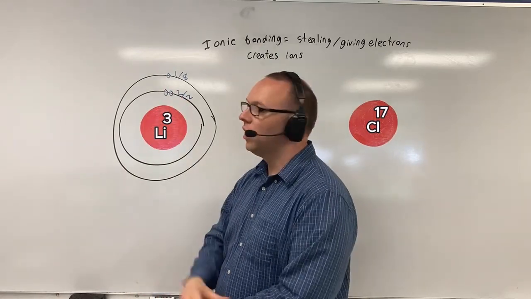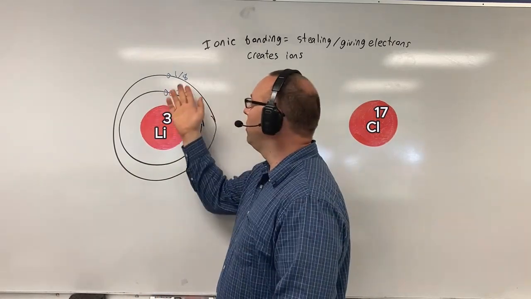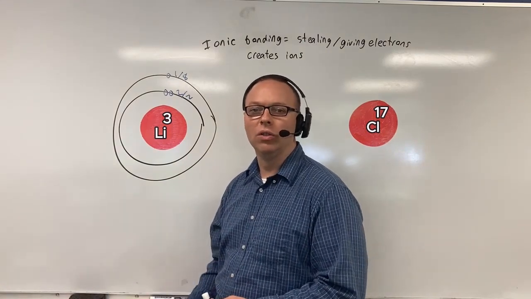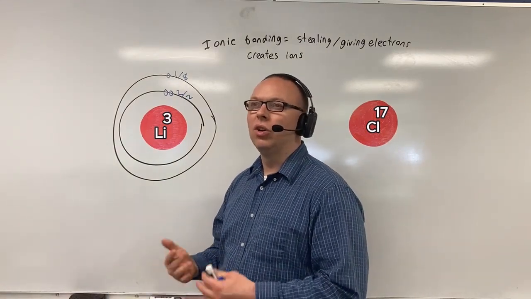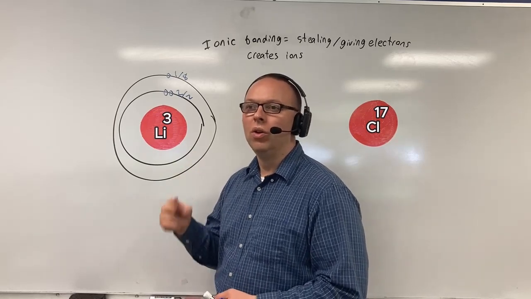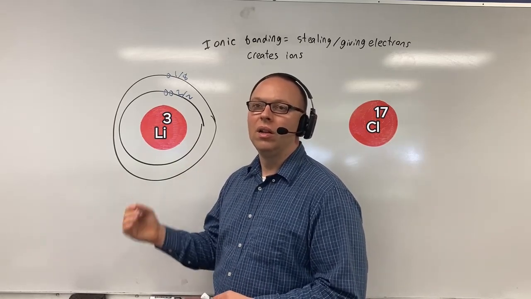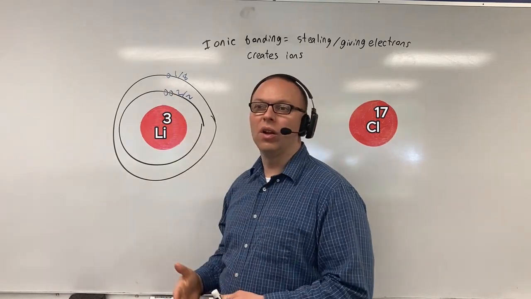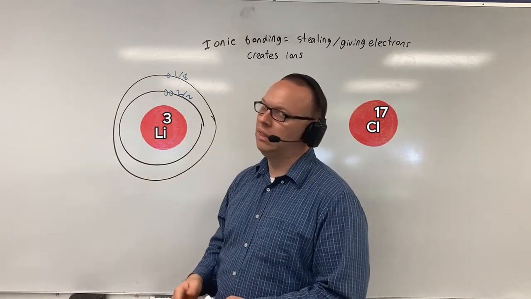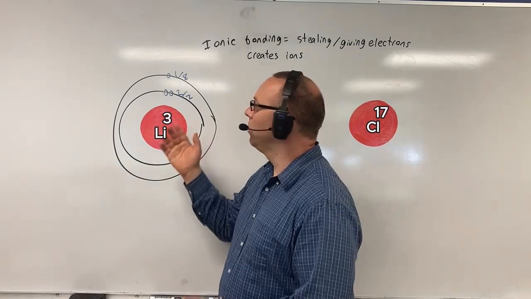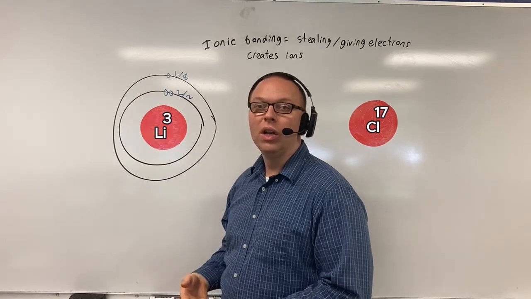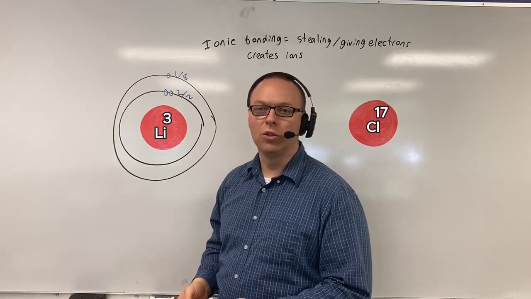If we stole 7 electrons, we would have 7 more electrons than protons, and so we'd have a -7 charge. Realistically, the charges allowed are 2, 1, 0, -1, or -2, right? So if we stole 7 electrons, we'd have a -7 charge. That's not okay. And so we're not going to be okay with stealing 7 electrons. But we can give away an electron, and we only have a +1 charge.